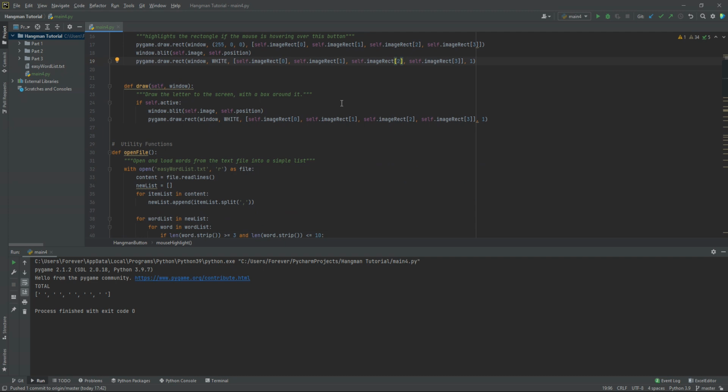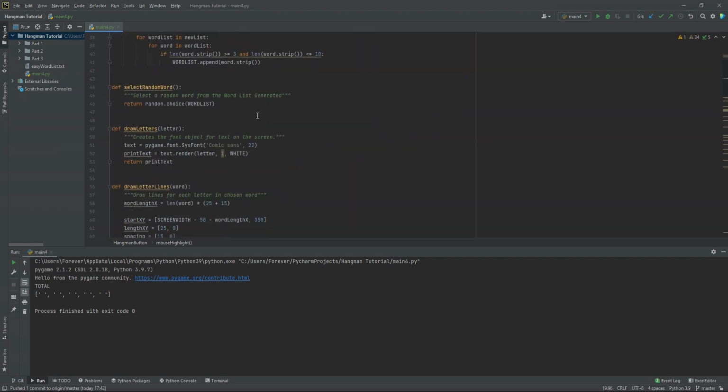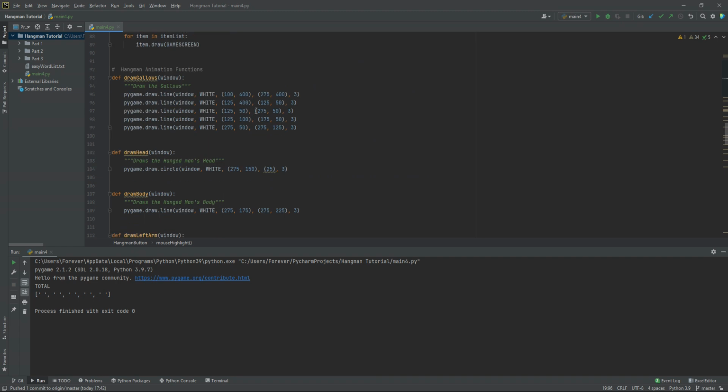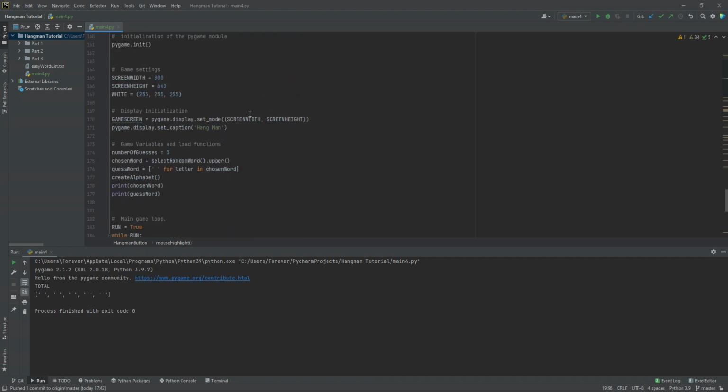In order to do that, we're going to create a utility function. But before we do that, we're going to go down to our game settings, go to our game variables. Okay, we're going to leave those two prints there so we can at least see what our words are. We're going to create a little variable called mouse clicked, and we're going to set that to false.